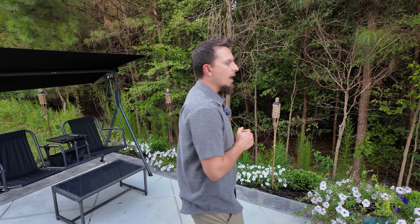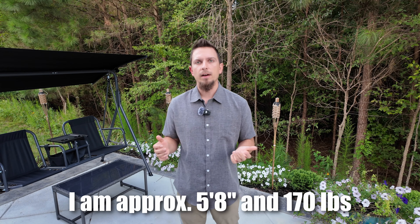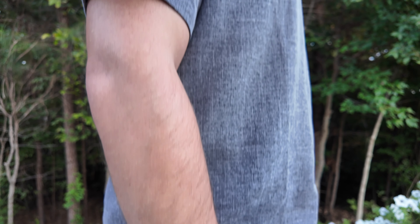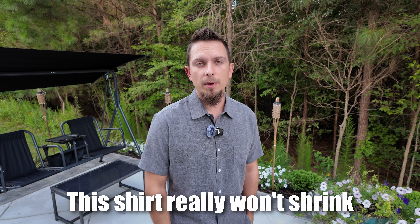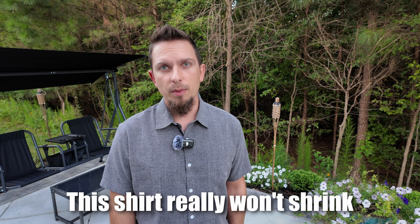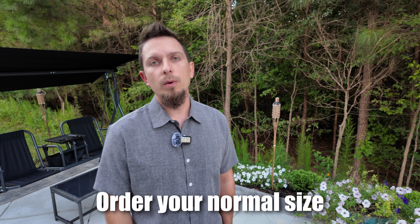As far as sizing, I'm about 5'8", 5'9" and 170 pounds. You can see how this fits on me here. I would say this is true to size — I typically do wear medium in a lot of my shirts, kind of medium-large border a lot of the time. Looking at their size chart, it said I should have a medium, and I looked at some other reviews and this medium is perfect for me. It's not going to shrink a whole lot because it's 70% rayon, 30% linen, and it really didn't shrink much on me either. So basically, if you're someone who's usually borderline and you want a slimmer fit, I would go with the smaller size.